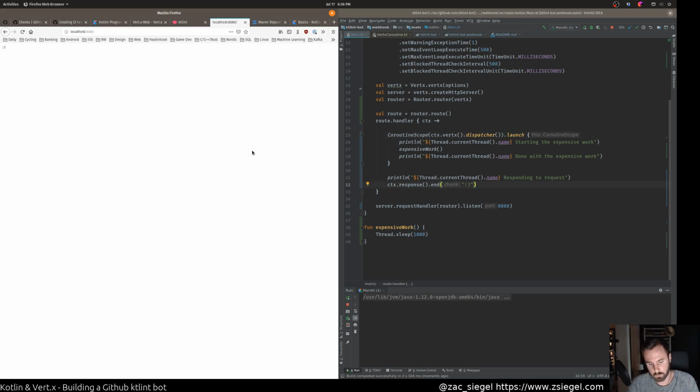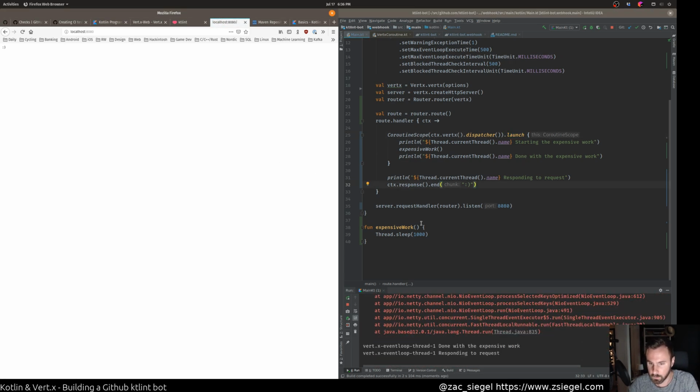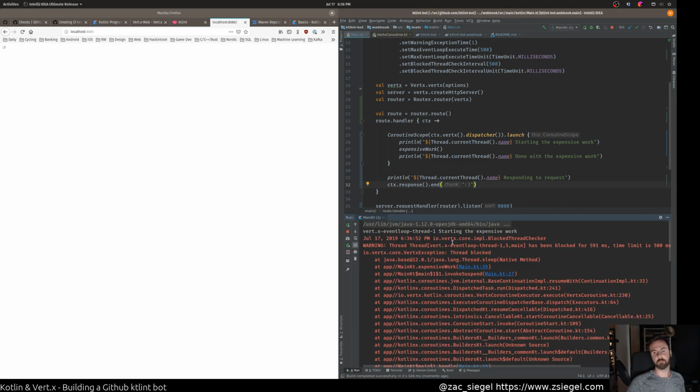All right, I'll go ahead and run this. Oh, interesting. So what happened here? We asked the coroutine scope to do this work, and we launched this work using the Vertx Dispatcher, the event loop dispatcher, and we got the same behavior as before.